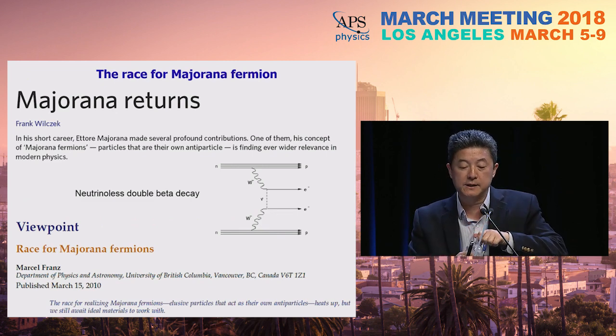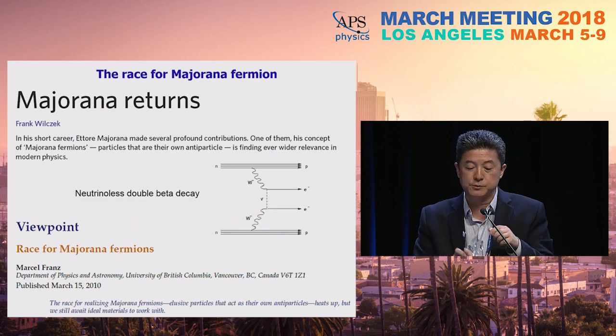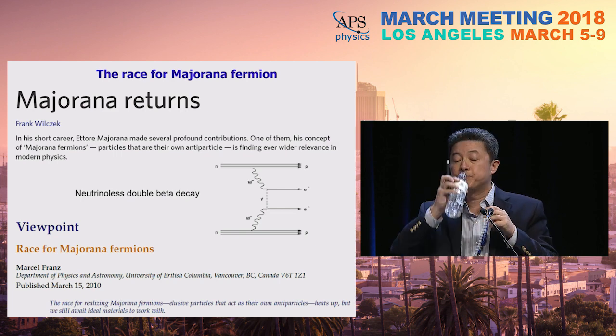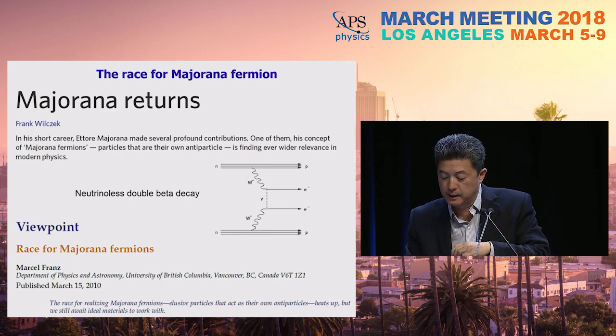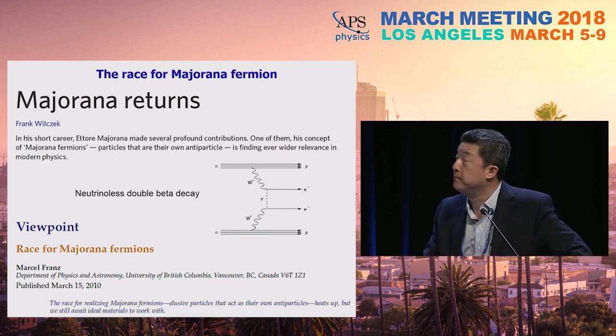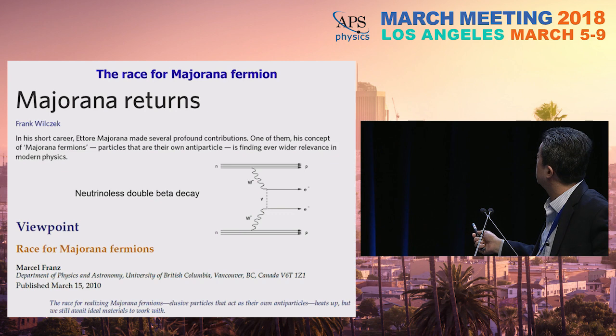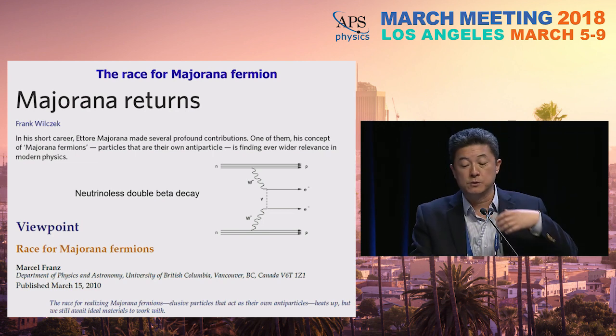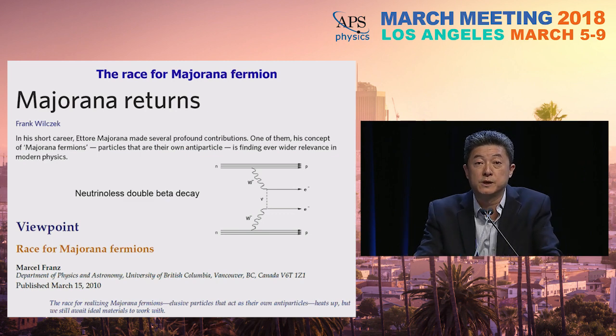So what about in high-energy physics? How can we detect whether neutrino is a Majorana fermion or not? The proposed experiment is called the neutrino-less double beta decay. If you look at a beta decay process, a neutron decays into a proton plus a neutrino plus an electron, and that is the standard beta decay process. But if you look at a double beta decay, another neutron is decaying into a proton plus an electron plus another neutrino. So normally, two neutrinos will come out.